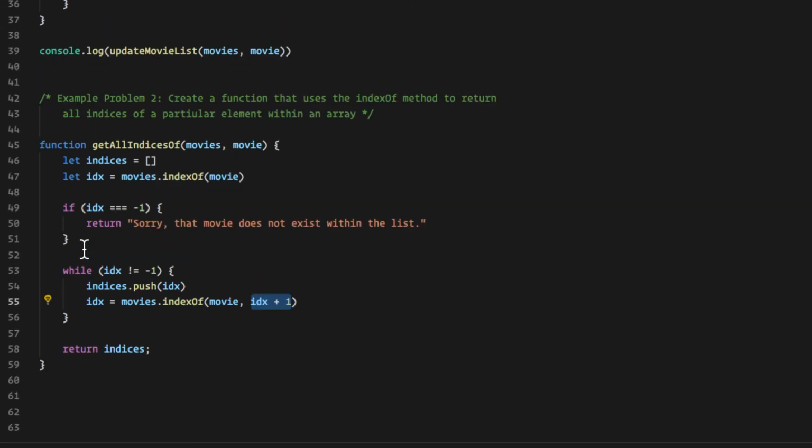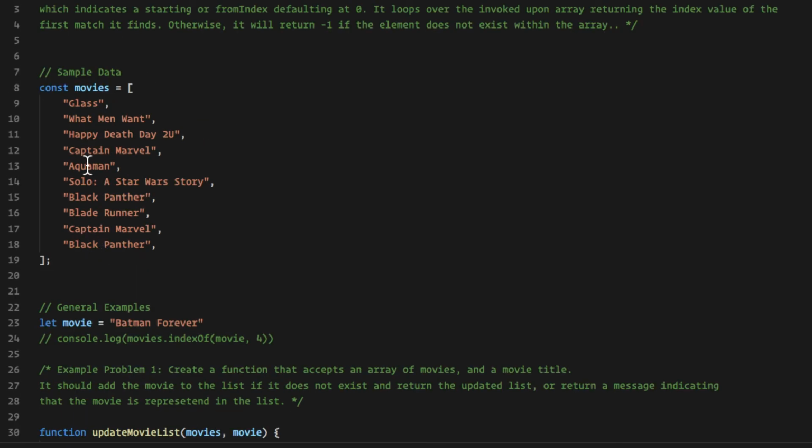Because if you think about it, if we're looking for all instances of Captain Marvel, then once we find the third index value of Captain Marvel, we want to check for the 8th index. So we're going to have to start 1 element forward. Once we get here, the IndexOf method is now going to continue looking forward until it finds the next instance of Captain Marvel, which it will get here at 8, and then we can add that to the indices array.